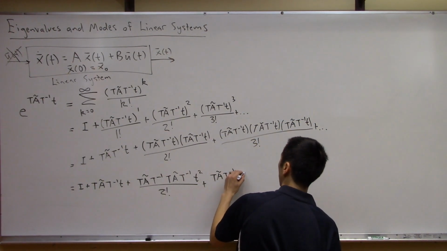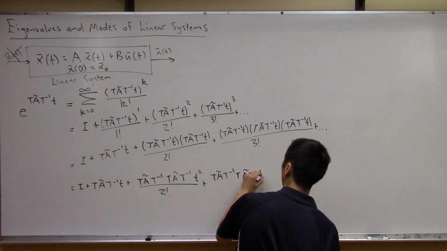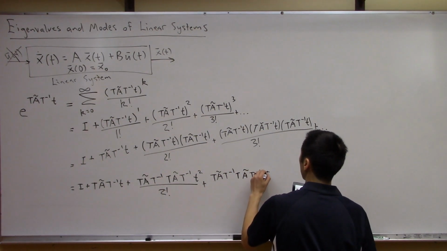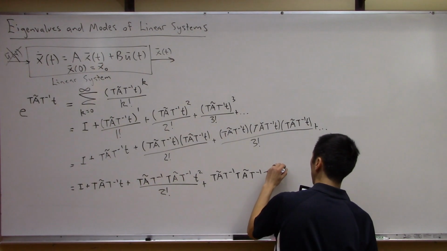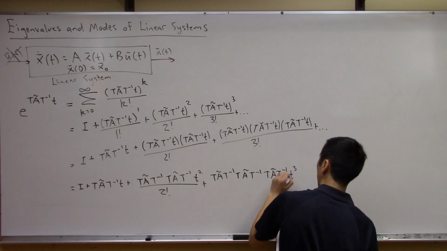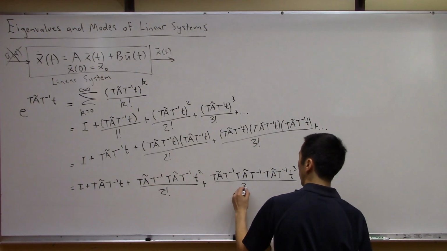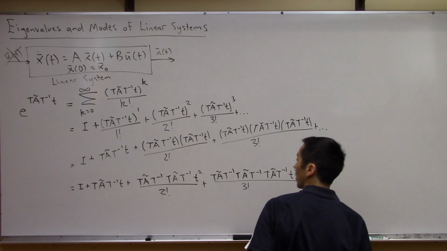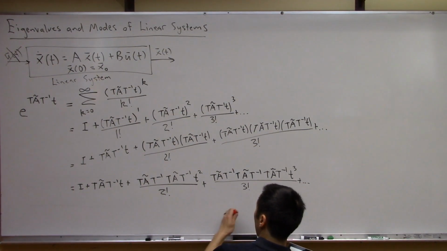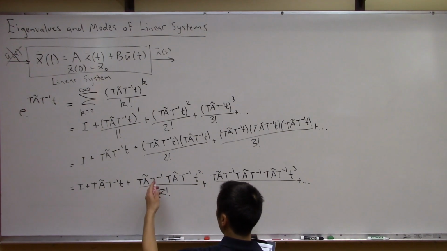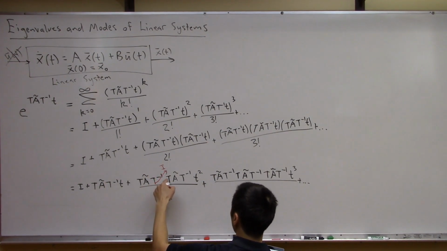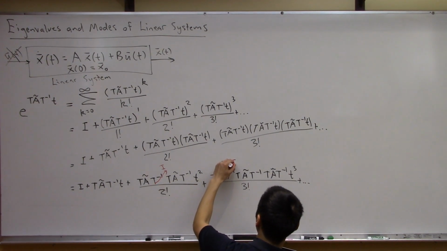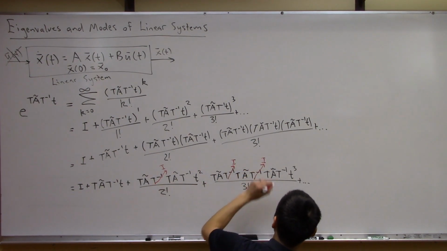So we end up with this: A tilde, T inverse, T A tilde T inverse, and then I got the lowercase t cubed over 3 factorial plus yada, yada, yada, right? Great. Now, if you stare at this thing, we see some nice things happening here. This becomes the identity matrix, because you got this T inverse T next to each other. Same thing here, this turns into an identity matrix. This turns into an identity matrix, right?